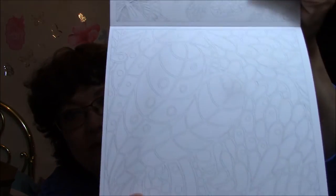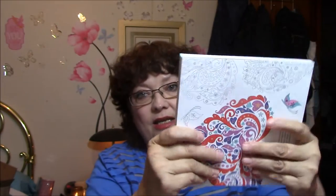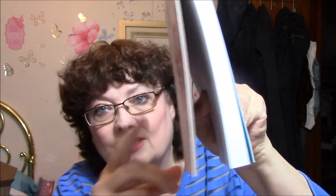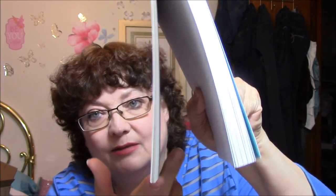Let's do just a couple more pages. And then the butterflies. This is very sturdy, very thick paper — very good quality paper. Look how thick that is; very thick covering on these. I really am glad that I got that. There's several of them — I think there's four or five different ones that come with the colored pencils.